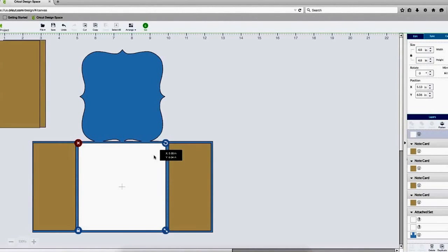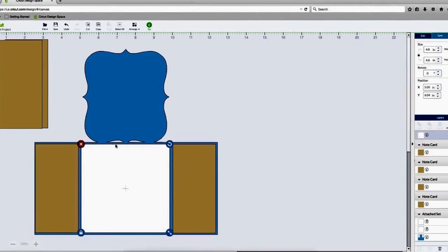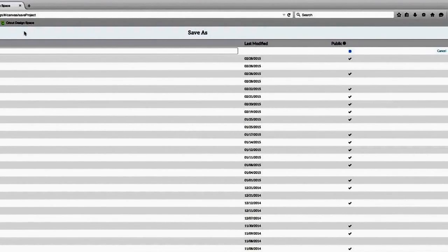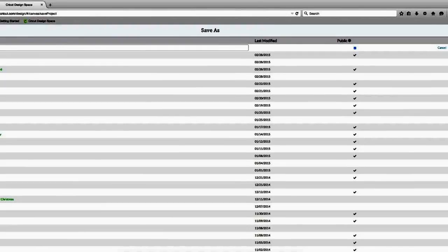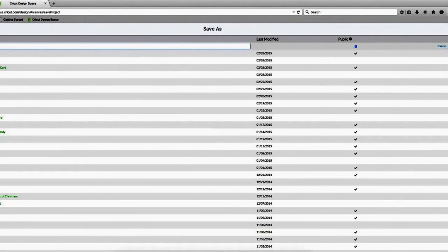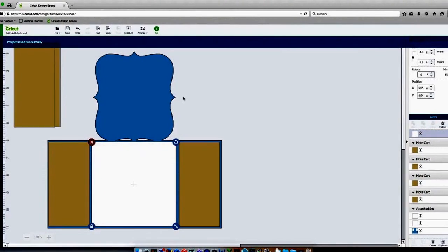Okay. So that's going to be our center panel. At this point, you can save this project. This is a great base card. So I'm going to save it. And I'm going to call it, or actually, I'm going to call it a Trifold label card. Save. And you can keep this and do whatever you want with it.